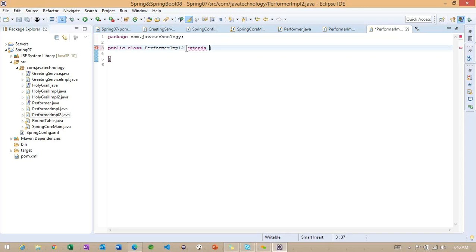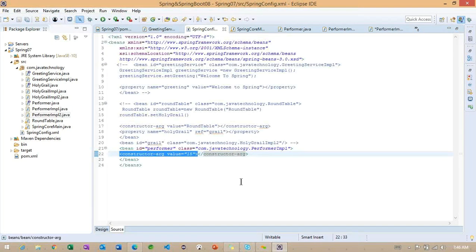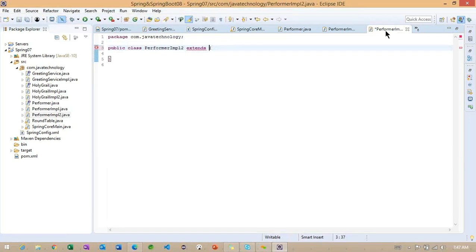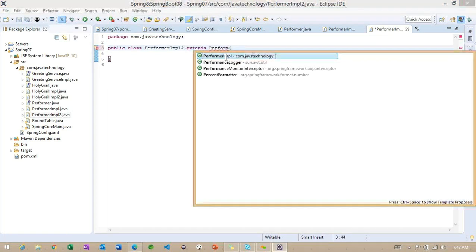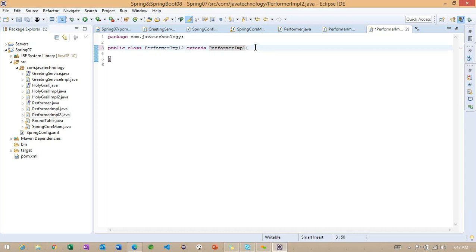There is not much information inside the string, only whatever information I am going to add in the function, that is related to string. Observe here, PerformerImpl2 is extended from PerformerImpl.